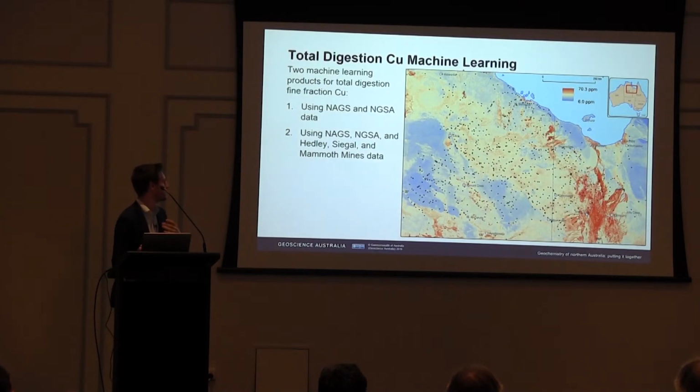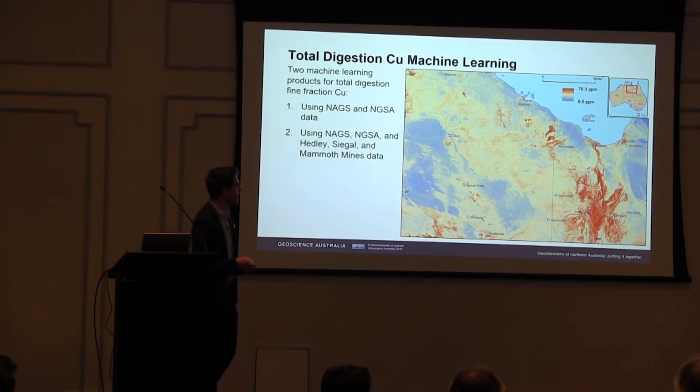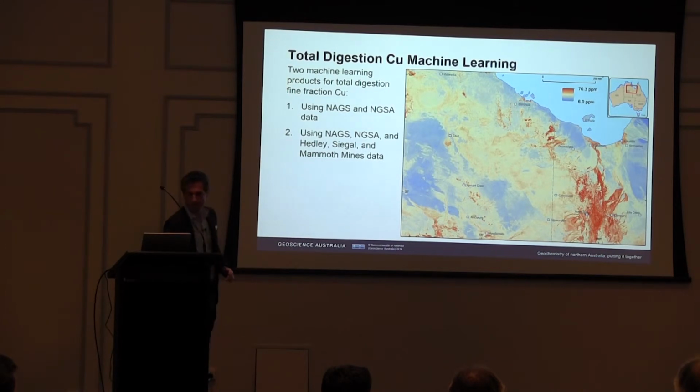And now just to go into how data density really affects the machine learning results. So this is, again, the NGSA map, this time using the total digestion copper data. So as you can see, we've got a bit of a change in what we're seeing. We're still seeing this strong feeding effect from the Mount Isa geology into the waterways, trending up to the coast. But we're also seeing some geology coming up. So this band coming through here and up here, are particularly mafic rocks that are coming out quite strongly, and again volcanics coming out just in here.